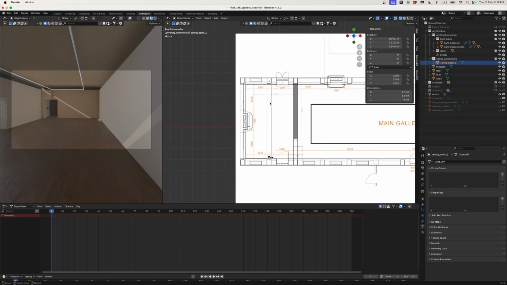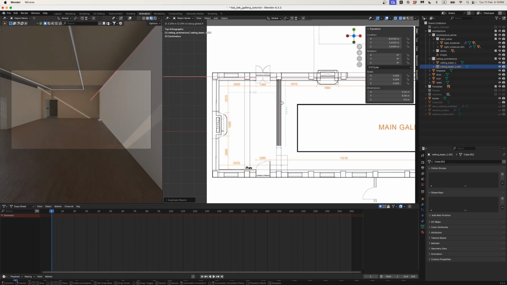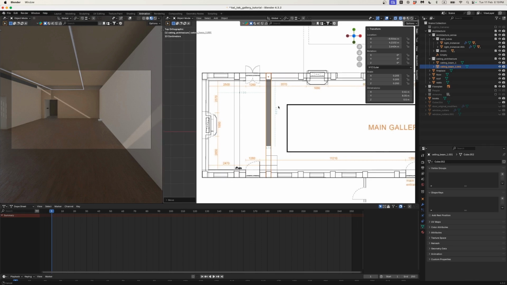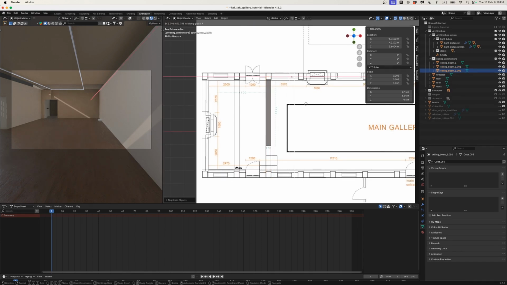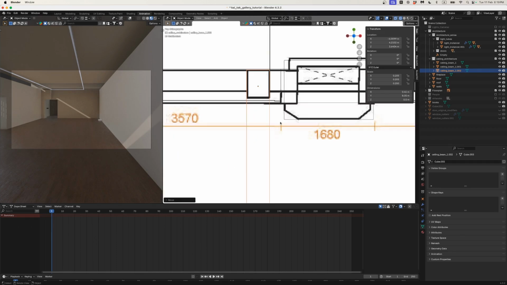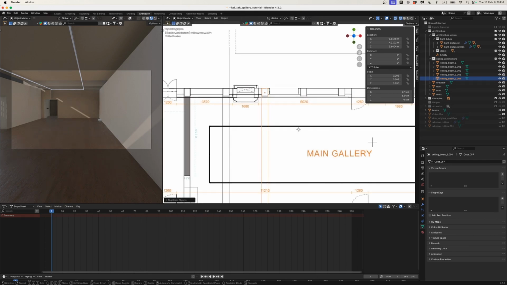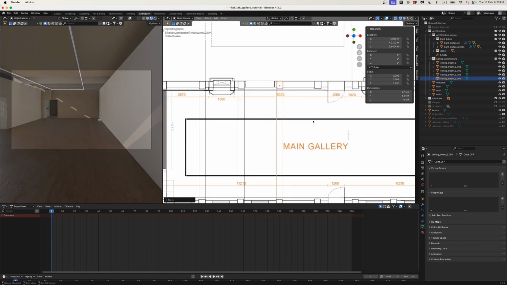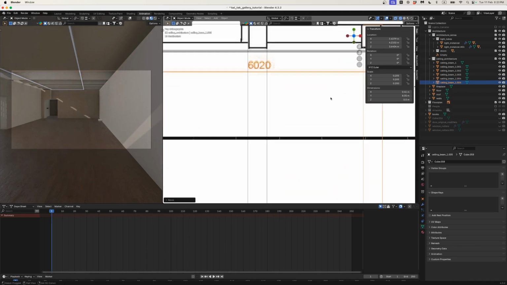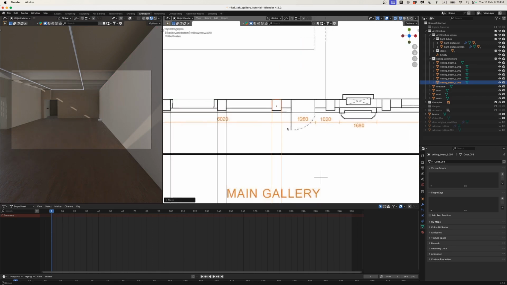And now I'll just start duplicating with a little bit more care. Shift D, GX, left click. So Shift D, left click, GX, left click. And I'm just really lining them up with what's in my floor plan here. Shift D, left click, GX, left click, Shift D, left click, GX, left click, and I think I've said that enough times. I think you know what I'm doing. Okay.